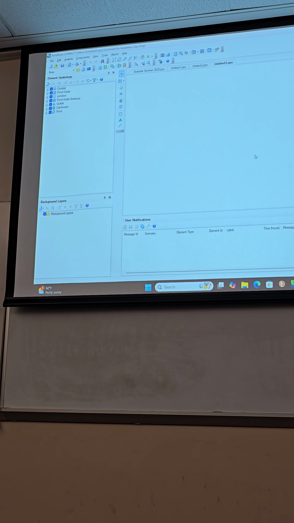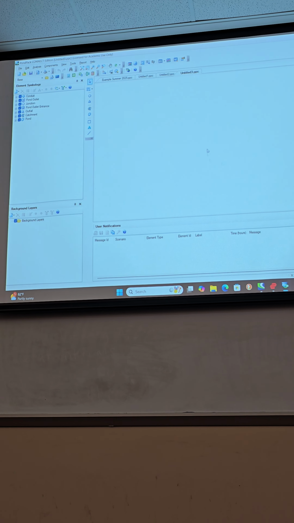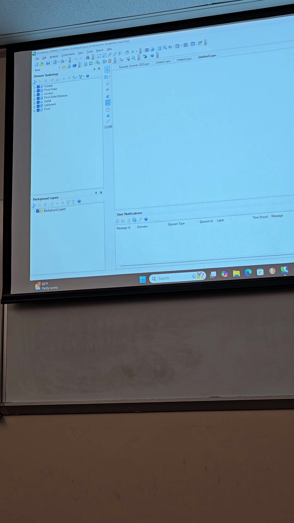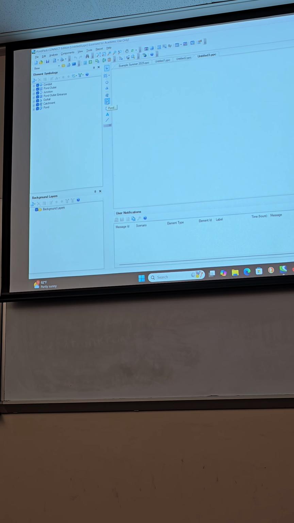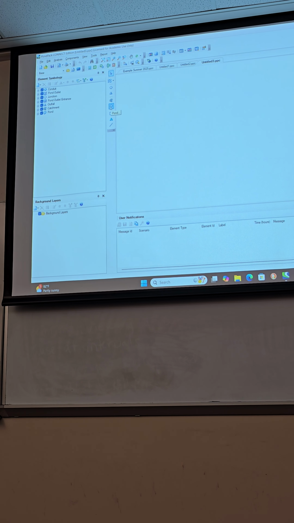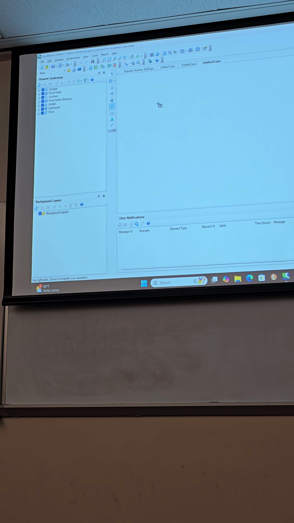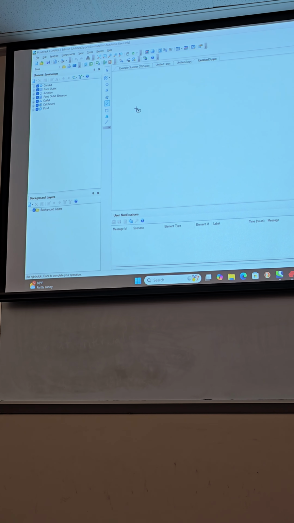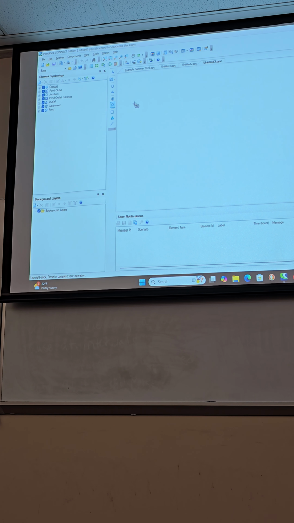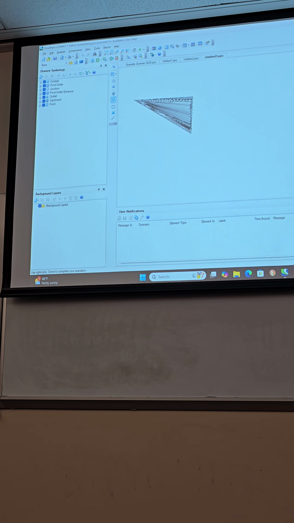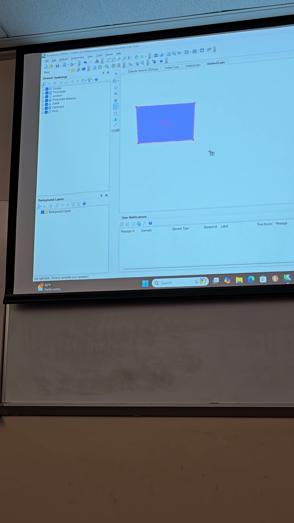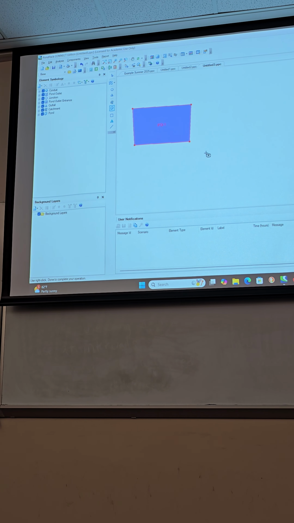Okay, so the first thing we want to be able to do is define our pond. There are some icons here, and the pond icon is this thing that sort of looks like a pond. If you click on that, you're going to get this icon. You can see that looks sort of like a sick pond. But what you want to do is click 4 corners, okay? And then right click and say done, and it'll create you a pond, okay?